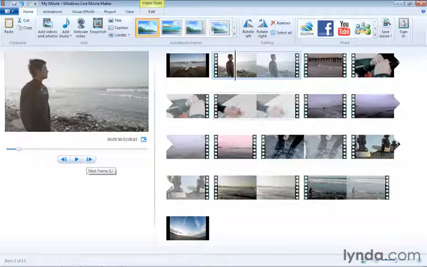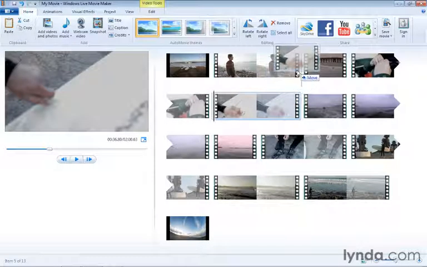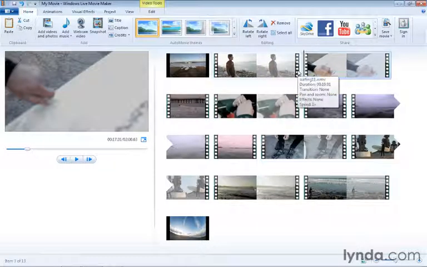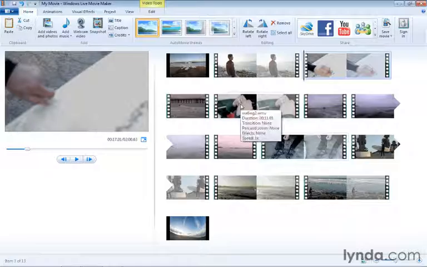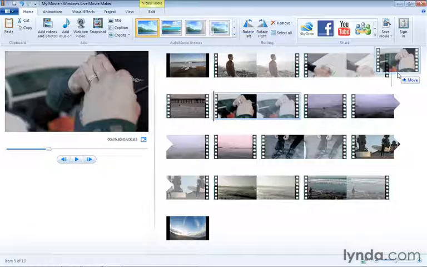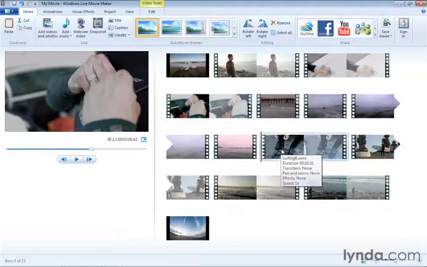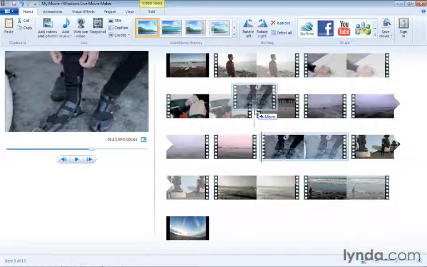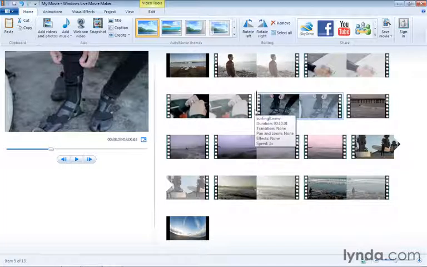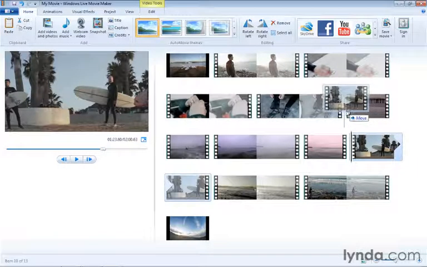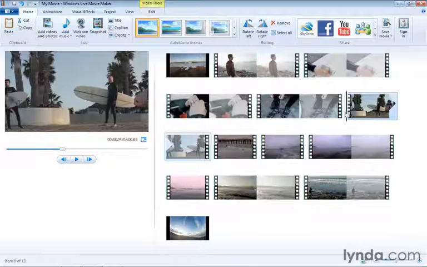All right, next, you might want to get the surfboard ready. So this waxing clip here, we'll just move up after that second clip. And then it's getting dressed. So let's take surfing 2 as we hover over this and move it after the waxing scene. We have some more equipment here, surfing 8. We'll move it up in between. There we go. You can see how everything's getting rearranged. Now it's ready to run out into the ocean, surfing 9. We'll move it after that last clip that we just rearranged.